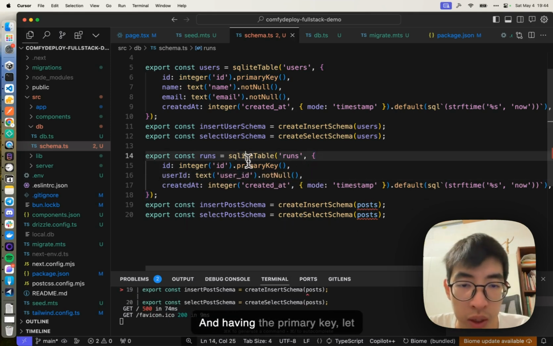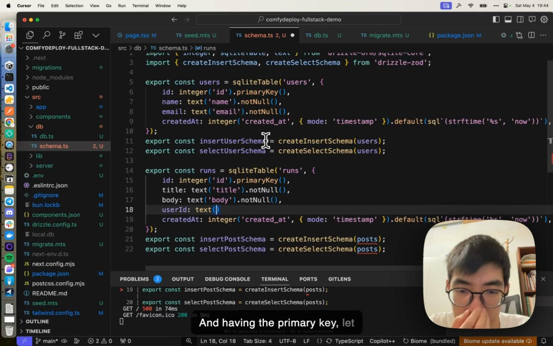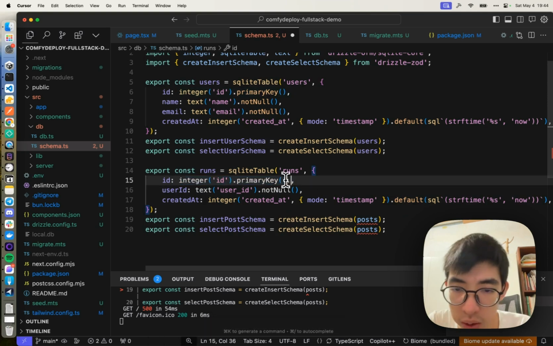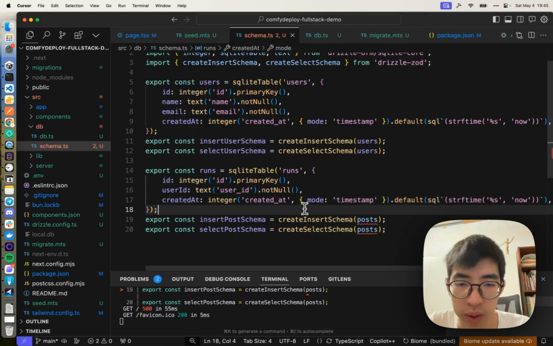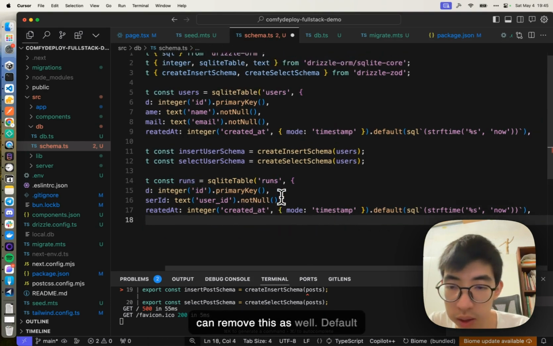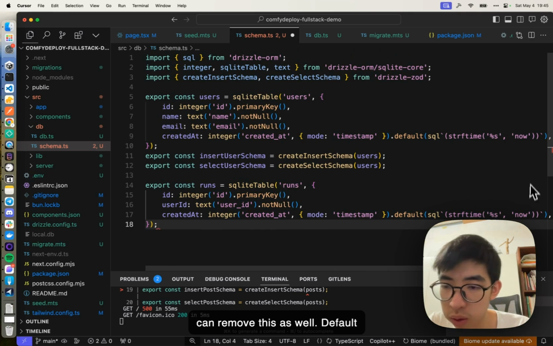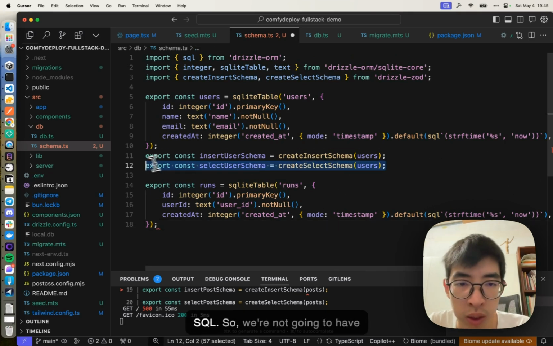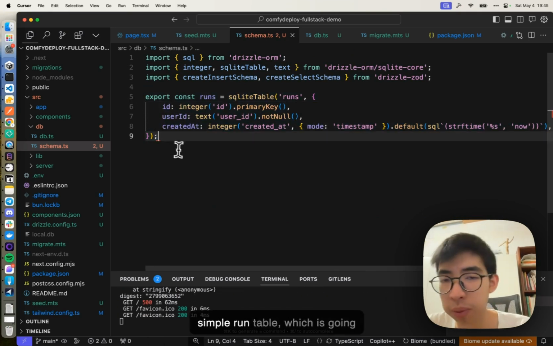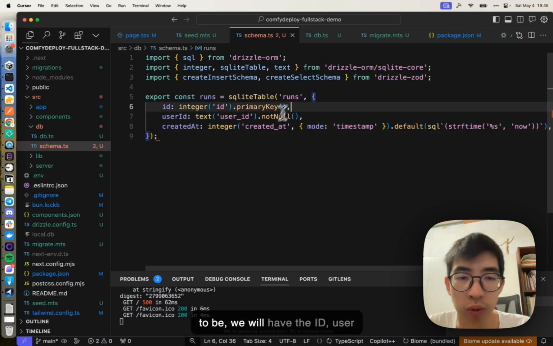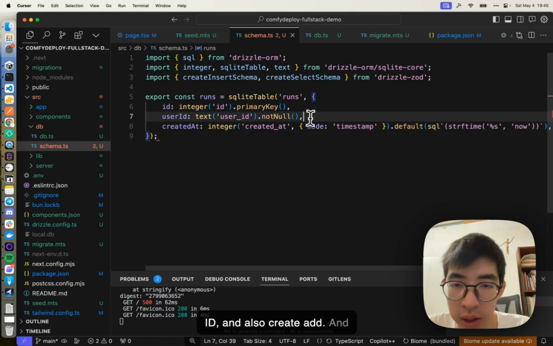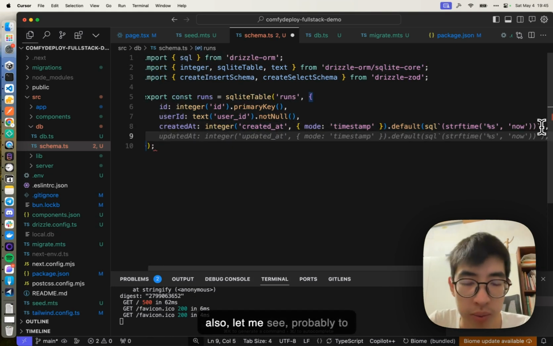And having the primary key, let me see. Oops, that also, anyway. We can remove this as well. Default SQL. So we're not gonna have user. We're gonna have a very simple run table, which will have the ID, user ID, and also created at, and also let me see.